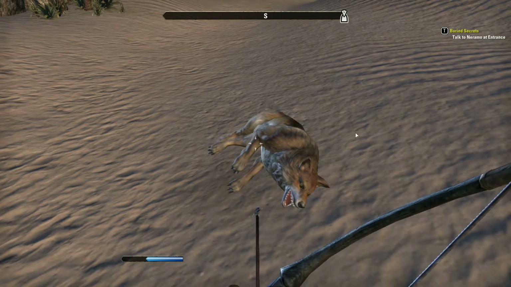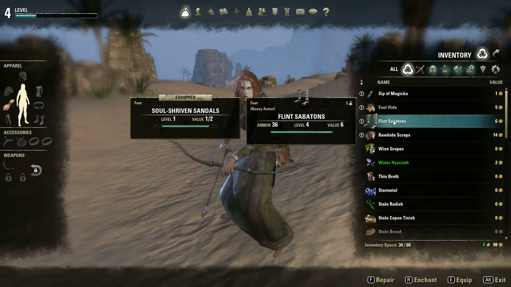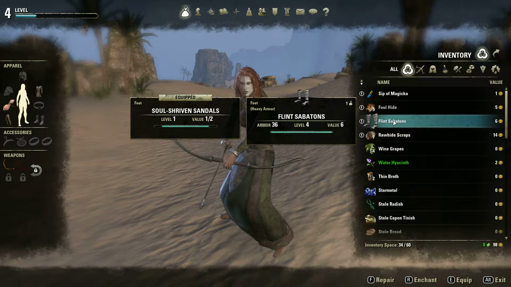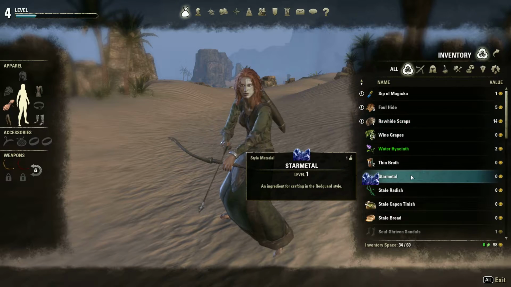Boots. Nice. We had pants already, so these will help us, but they're heavy armor, so it will give us armor. We were kind of wanting medium, but this is better than what we got on now. So we'll go ahead and put them on, and then we'll switch them out for medium when we get some medium boots.